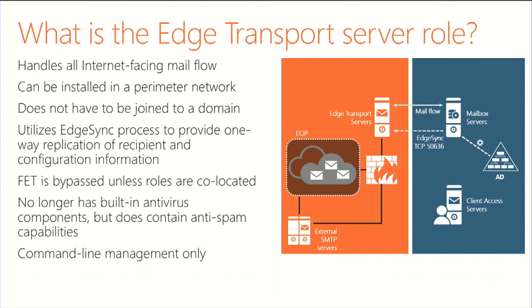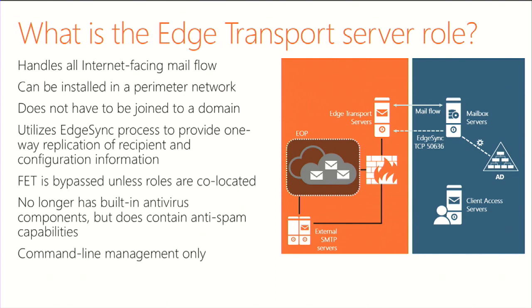And again, we still leverage the Edge synchronization process to provide a one-way synchronization of hash configuration and replication data to the Edge Transport server role, so that we have a secure instance on that edge and do not have to worry about the interaction between Edge and your internal network.